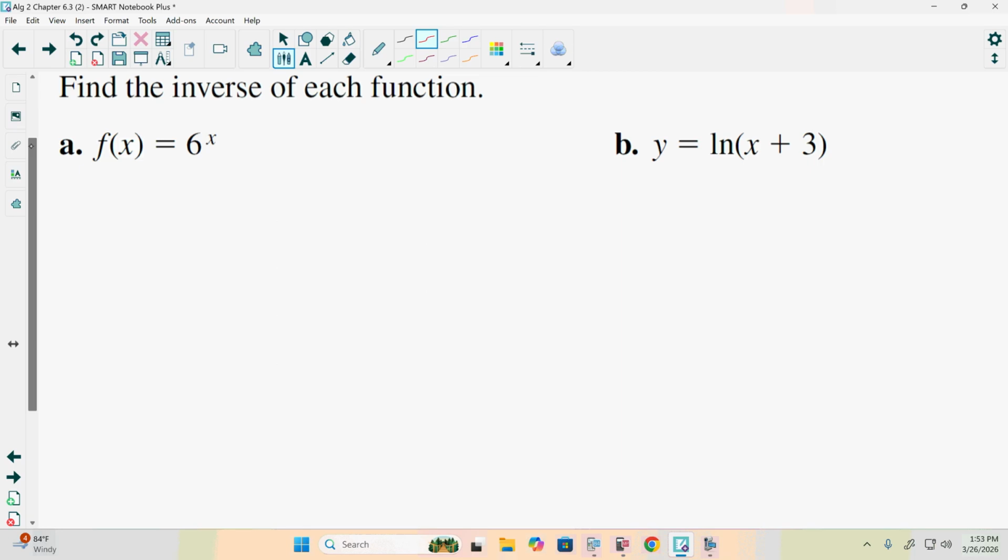Because when we look at these here, this is really finding inverses, the last part of 6.3 that we're going to do. And it seems like there should be a big process going on with this. So there's a few main steps. First step: rewrite f of x as y. That's the first step in finding the inverse, because logarithmics and exponentials are inverses of each other. So we're finding the inverse.